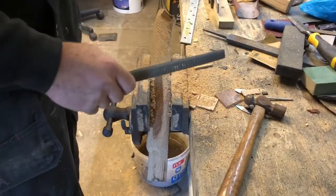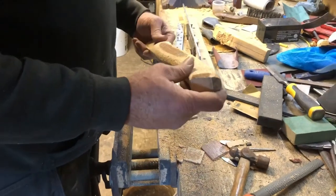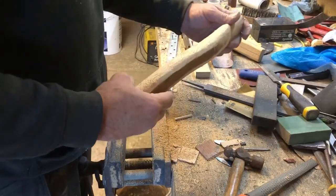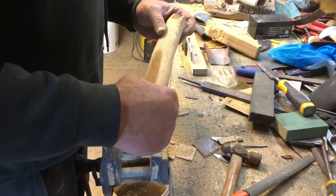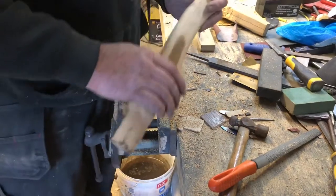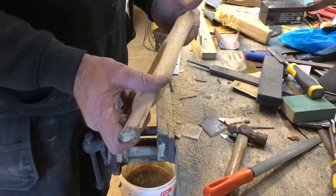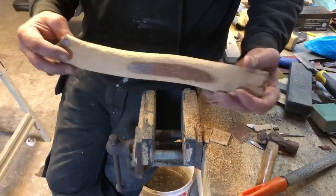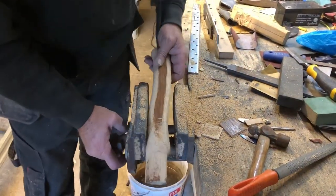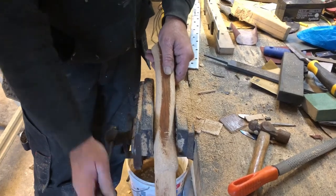When you make something like this, you always, in the back of your mind, tend to think, well, it's not factory made or anything like that, and you want to make it as close as possible to a factory made one. But you know what? No, that's precisely the whole idea. It's not factory made. It's not perfect. It's not going to be perfect, but it's going to be made by me. And that's what you need to think about when you make stuff like this. So don't worry about what people will think about it, because it's your unique piece, and that's how you should see it.